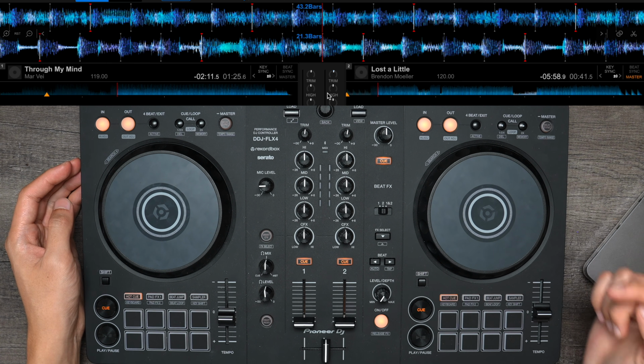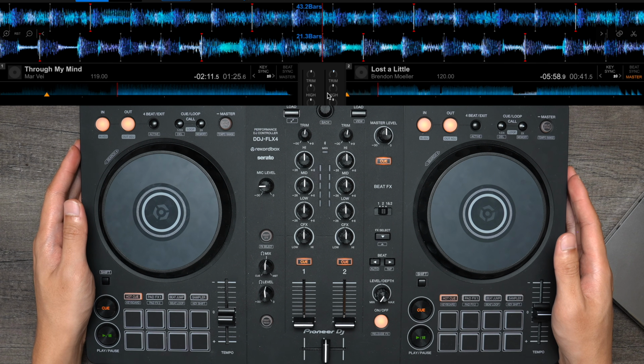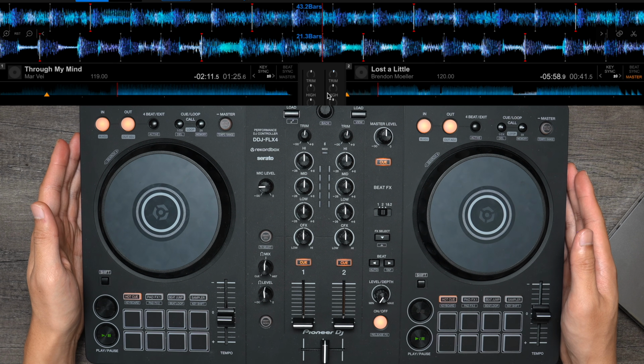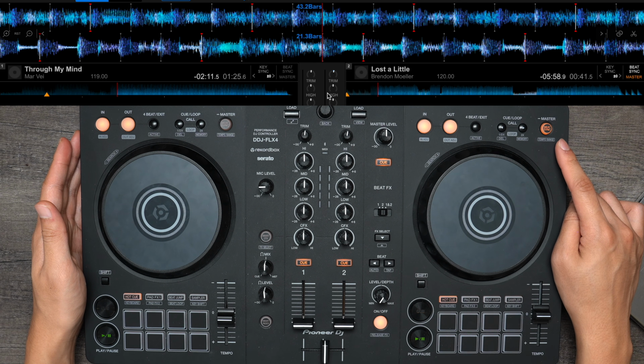2. Use the pitch bend. Some controllers have a pitch bend function that lets you fine-tune the speed without adjusting the tempo slider. But on the FLX4 here, you basically just hit this button and it auto beat syncs your beats, also matching the tempo and pitch bend to your tracks.